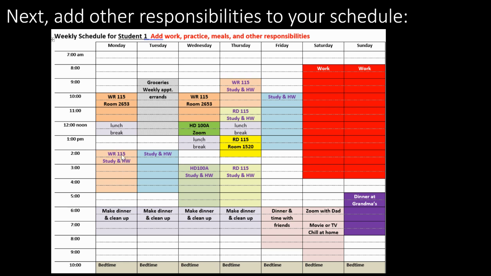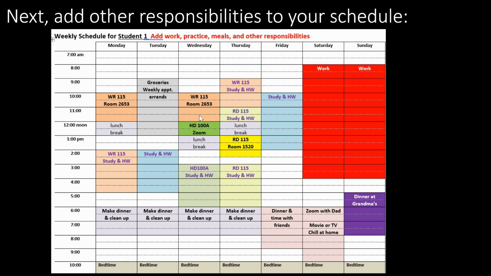But maybe for you, studying at home, it's loud, there's people there, and there's other distractions. So maybe you want to go somewhere else to study. Some students might want to go to the computer lab or to the library, or maybe I have some students who just like to sit in their car because it's quiet. So it really totally depends on you. But we want to make sure that we schedule that in.